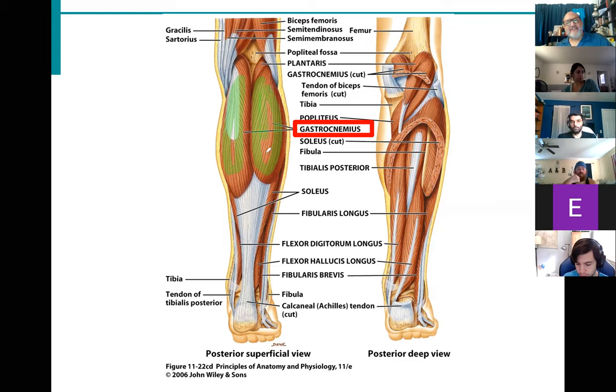Notice, like the bicep brachii, it is a superficial muscle that sits on top of the bone, in this case on the tibia. And like the bicep brachii, where you do the curls for the girls so you can have that nice, big, impressive bicep muscle, that's the same thing with your gastrocnemius, right? What we commonly refer to as the calf muscle. Everybody likes to have a nice, big, prominent calf muscle. And sure, you could work out to get that nice, big, prominent calf muscle. But if you weren't happy with the size of your calf muscle, there are actually calf implants that you can buy.